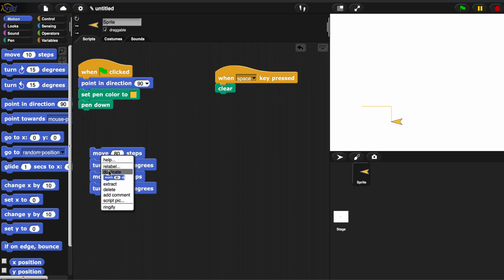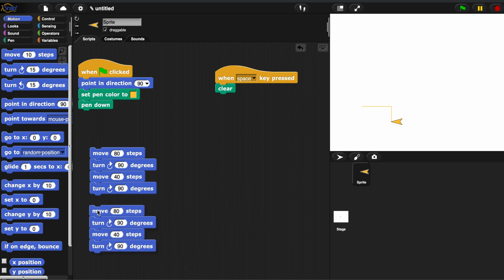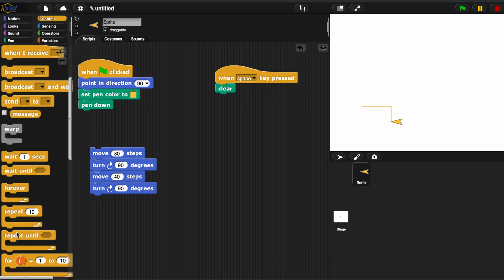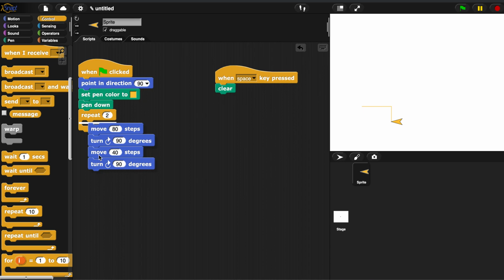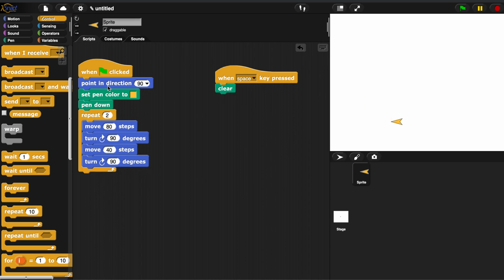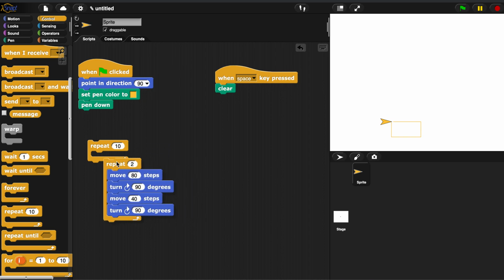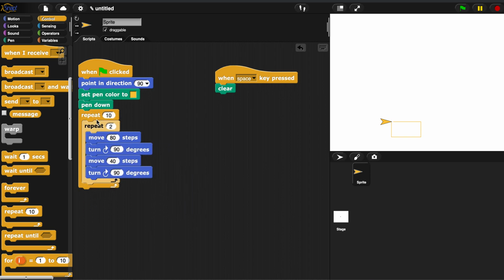I could duplicate all of these blocks and slap it together, but we know a better way. We know if we're repeating something, we should just use the repeat block, even if it is just 2 times. So we go and we make this one brick, but we realize now we need to make a bunch of bricks. So does that mean I can just take this code that makes a brick and put it inside of a repeat 10, and that'll make 10 bricks?